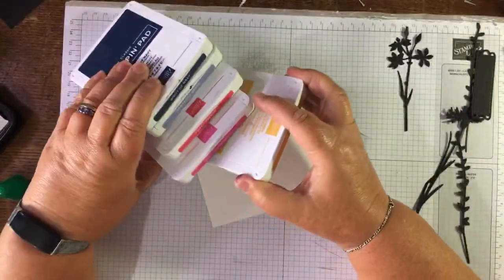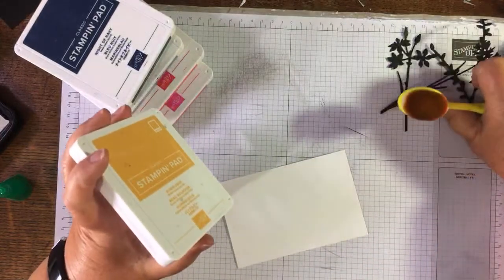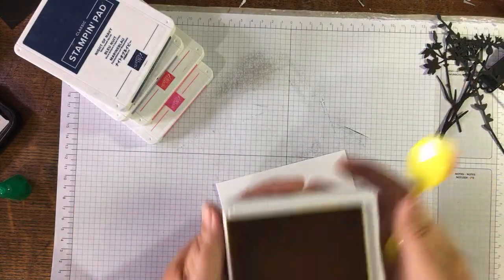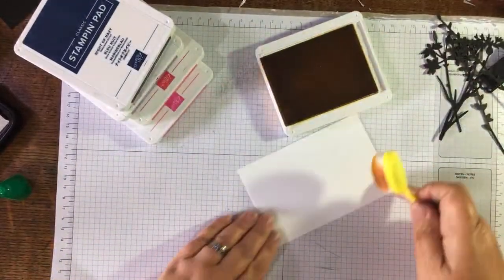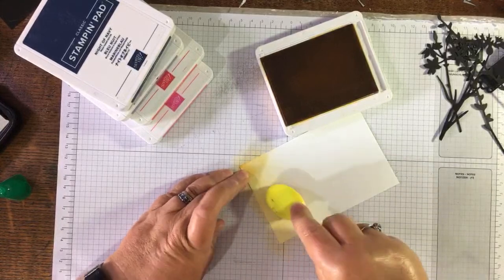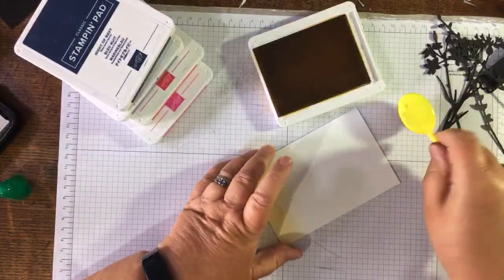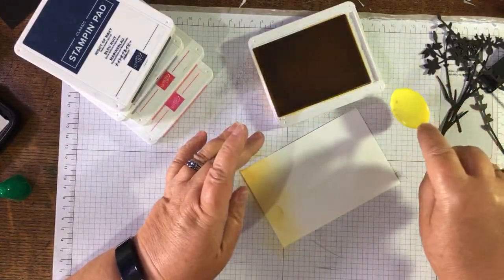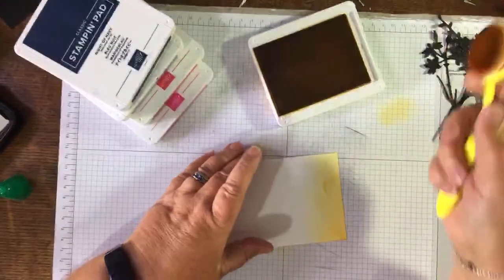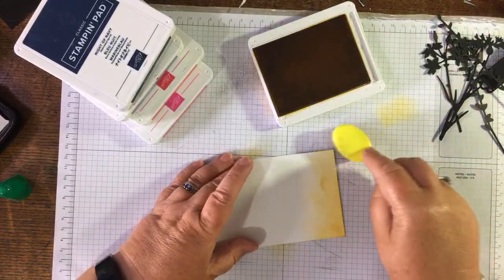Okay, so I'm going to start off, I'm just going to do a kind of blendy thing going up. Not that I'm that good at blending, but I'm going to put colour on my bit of card. So I'm going to start off with the yellow, and just in circular motions. You can have nice smooth blending, and if you want to do nice smooth blending, take the bulk of the ink off again onto your paper. But if you're like me, I don't really mind these extra wee whirly bits I get. They add texture and depth, so I don't really worry about them.